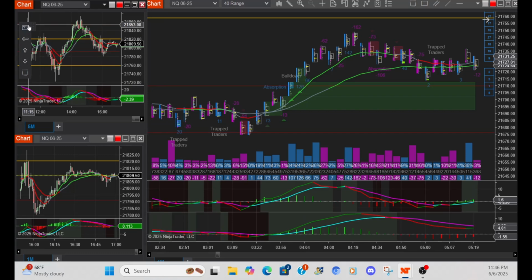When you do that, we get this bar right here. I can move it around, and this will populate right over here on this side on your 40 range chart. You have your up arrows. So if you have a long going, put your green arrow. If you have a short going, put your red arrow down. The ruler will measure for you.